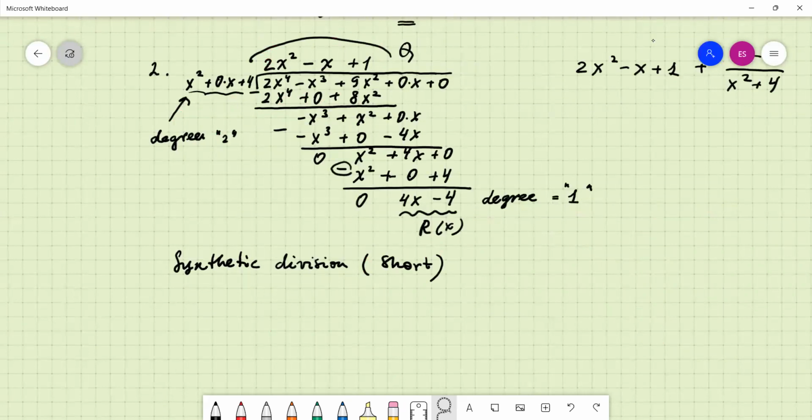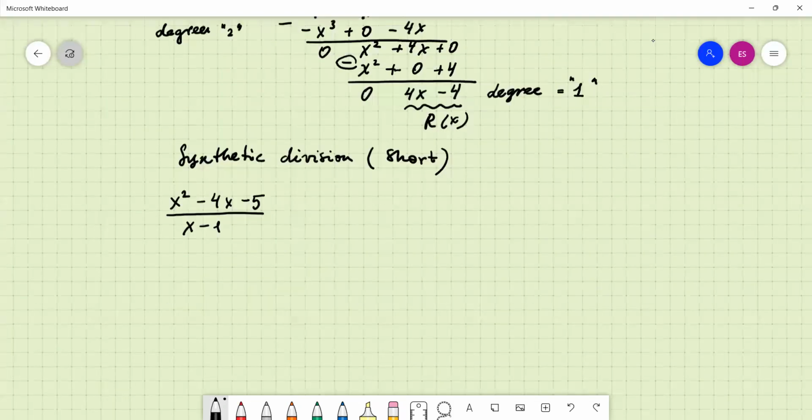So I'm going to divide x squared minus 4x minus 5 over x minus 1. One more time. So I'm going to show you how long division is going to compare to a short division. So usually short division is x squared. You copy here, you copy here, right? And then you look, okay, but what we multiply by x, we get x squared x, right? So it's x squared minus x. Subtract, and you get what? That's 3x, right? Minus 5.